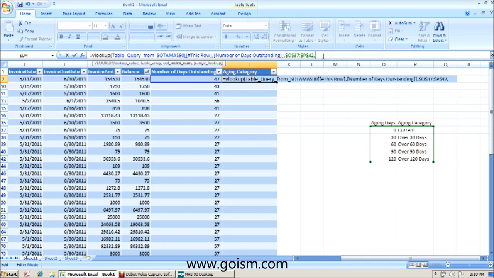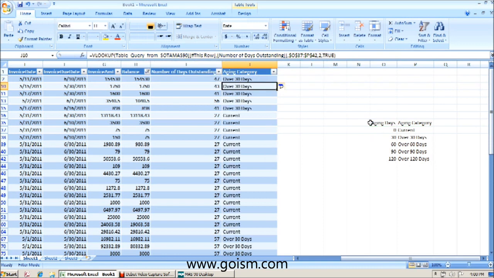I'm going to now type a comma. I'm going to look for column number 2 of our lookup table. And I'm going to try and find not the exact match, but the approximate match, because I'm going to have days that aren't exactly 0, 30, 60, 90, 120, but are approximately or in that range.